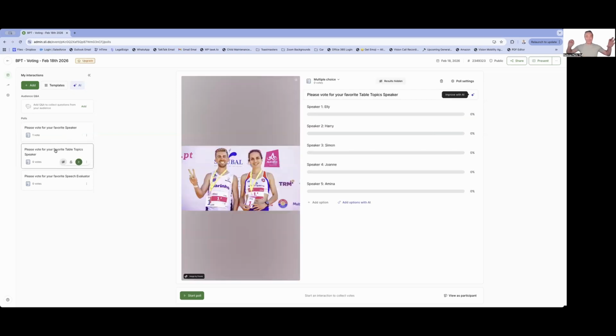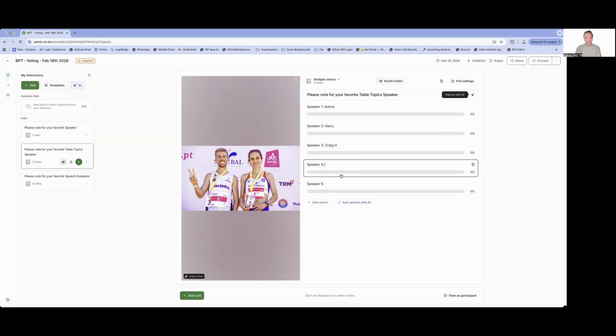So this is the tricky bit. You're not going to know the names of each of the table topic speakers. Why? They haven't been chosen. But I did add this in there just to show a previous demo. So if we take that off. And as the table topic speakers are chosen, you want to add in, let's say, Amina. And the next person is Harry. We don't have Harry, but never mind. Could have one day. We've definitely got Craig, so we'll put Craig there. And you go on. You just add all those in until you've got your speakers.